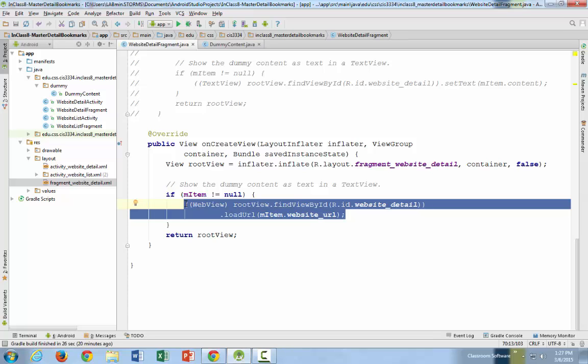Grab that whole thing, put it right here, and then replace that dummy class with the new one you just pasted. So that whole class should go away. Yep, that looks good.